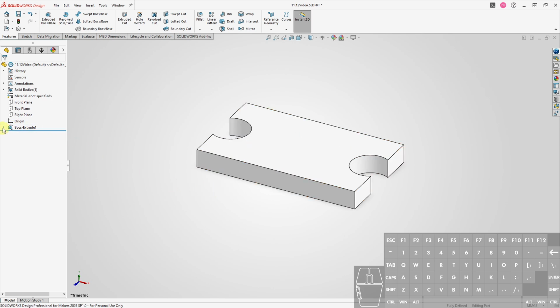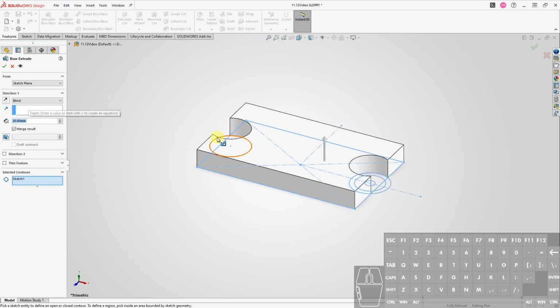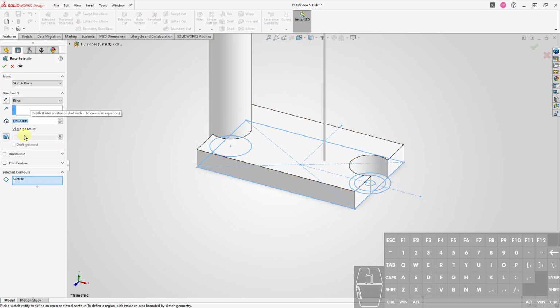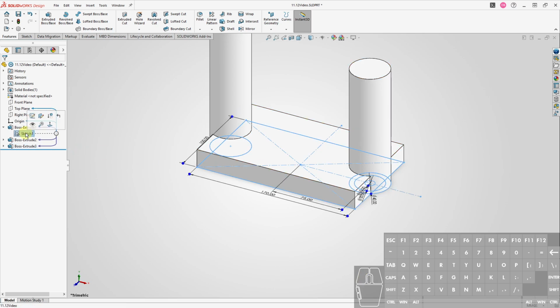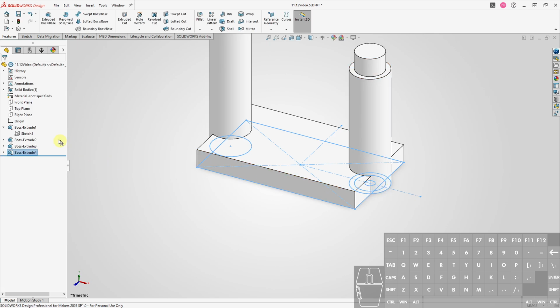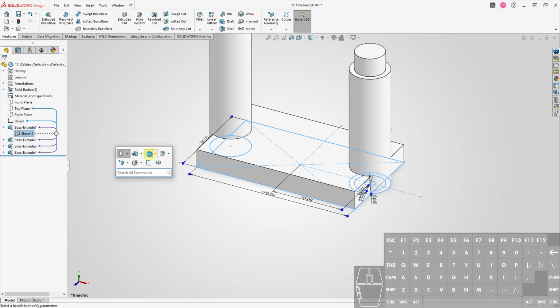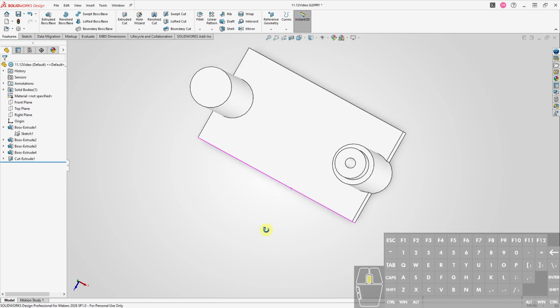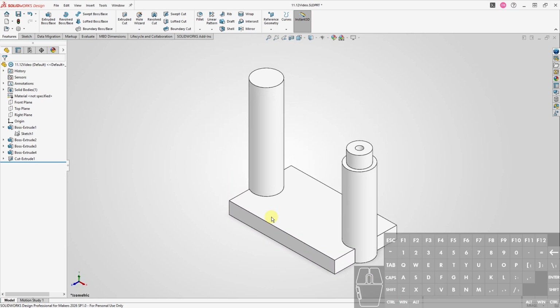Okay, so let's go back into that sketch, extrude 175 this guy. And then back to the sketch, extrude 130 this guy. Back into the sketch, extrude 130 plus 20 this guy. And then back into the sketch, and we're going to do a cut through all this little circle here. Okay, great. So that should be all the way through there and looking good.